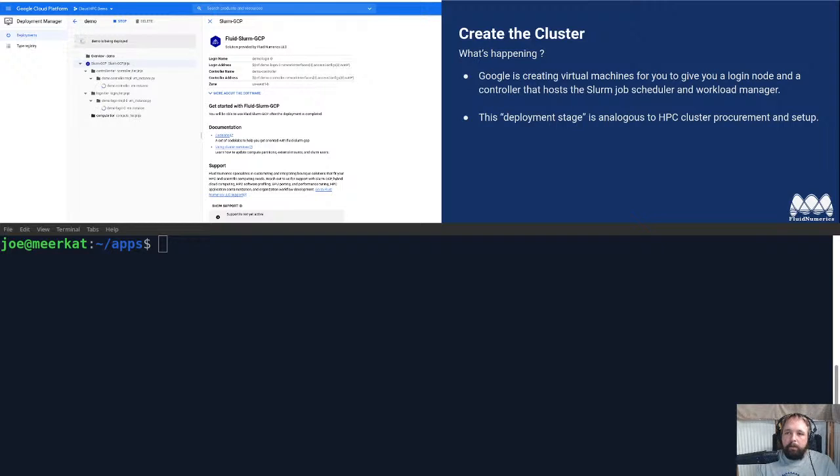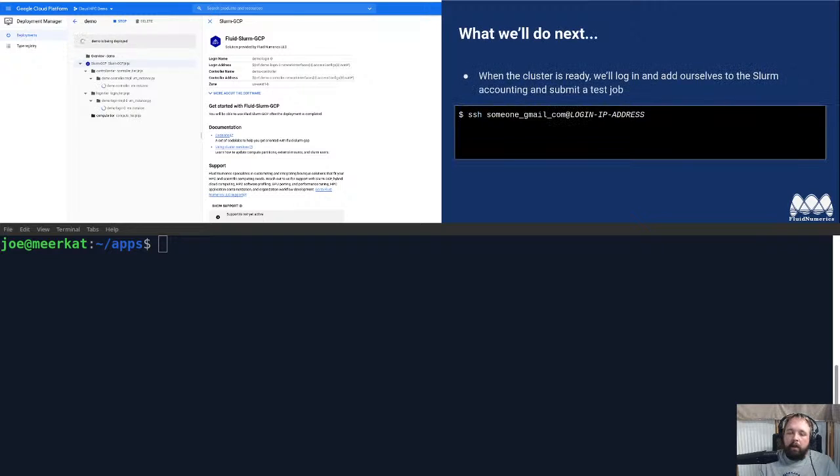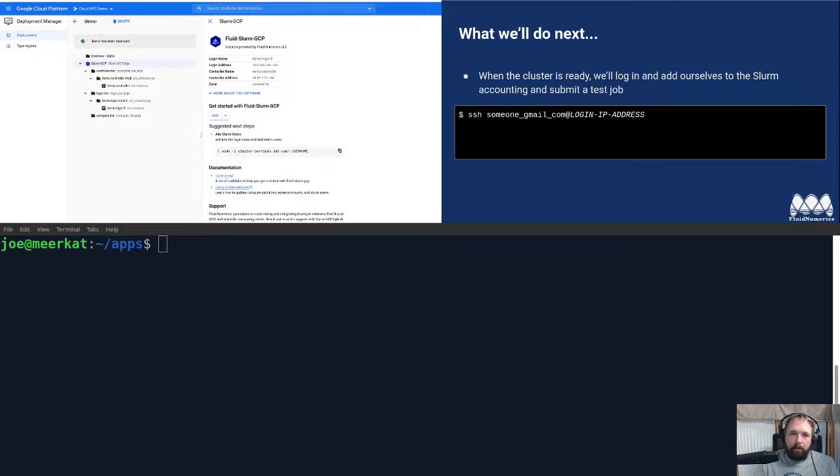So what's going to happen next here, let me go ahead and advance my slides, is we're going to SSH into this cluster once it's made available. I'll show you how to poke around a little bit and see, again, we'll take a look at the partition we created, and I'll show you how some of the home and apps directories are mounted in this cluster, so you just get a feel for what you're getting into.